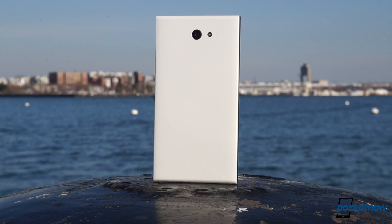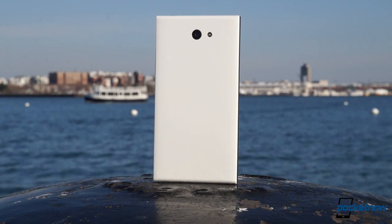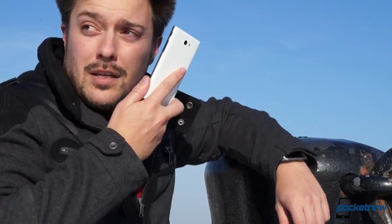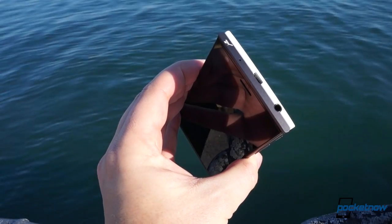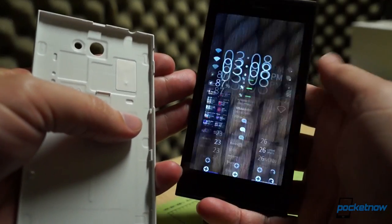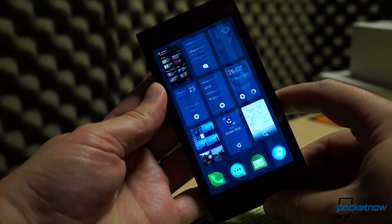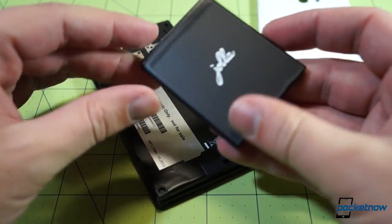You'll be running that software on the same hardware for a while, and on the good side, we hear no complaints from folks we talked to on Yola. While noise cancellation could use some improvement, voice calls are clear for the most part. Yola's unique design is fun to trot out in public, and demoing the functionality of the other half is a particular high point. It's a simple trick for a phone to recognize the color of a snap-on component and adjust its software to match, but it's still a big crowd-pleaser, and that's only going to get better as more other half modules become available. We also like the removable battery and microSD expansion, both endangered species these days.